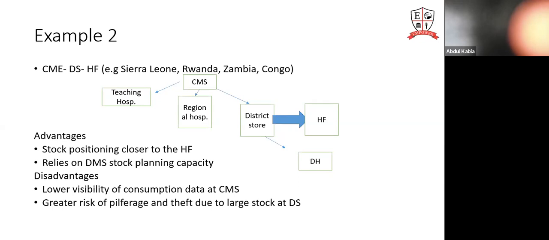So you need to look at the best fit: which system do I want to implement, based on which distribution system? Am I doing it for low and middle income countries? Is it for developed nations, or is it for a humanitarian crisis? Then based on this, you also design the entire system you want to use, how you want commodities to flow.